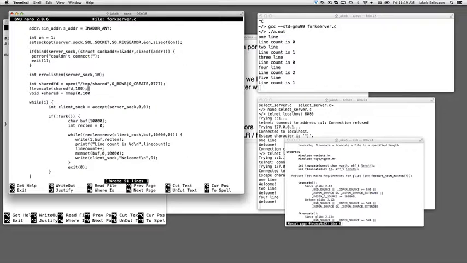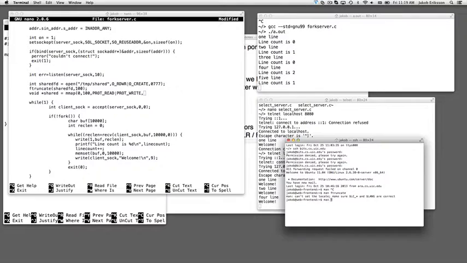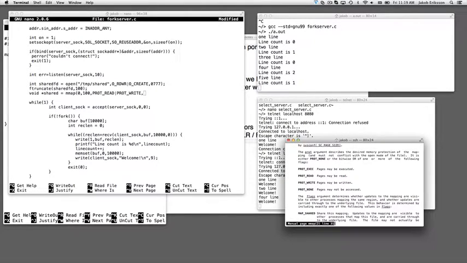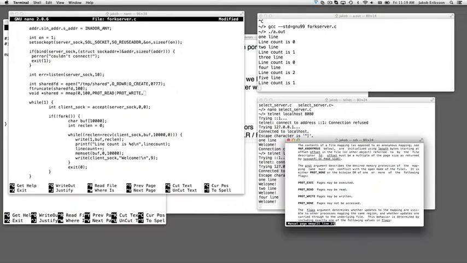Ftruncate actually goes both ways. So it just says, if you have a megabyte file, it's going to make it 100 bytes long. But if I have a 0-byte file, it'll also make it 100 bytes long. I wanted a 100 byte long file. So there you go. Okay, and then I say, okay, mmap 100 bytes of that file into memory. We want to be able to read and write. I better make sure I get this right here. Yeah, so we want to read and write. So there are some protection flags here. Read and write. The rest isn't important.